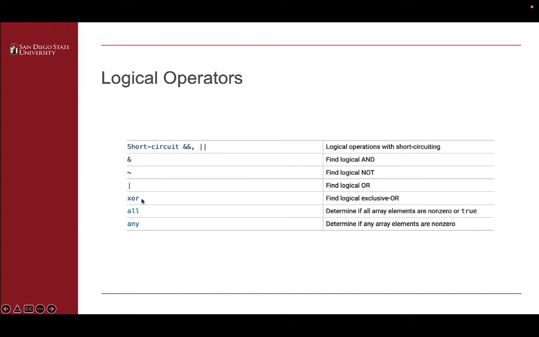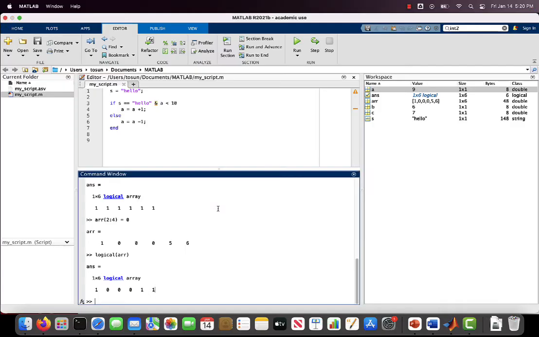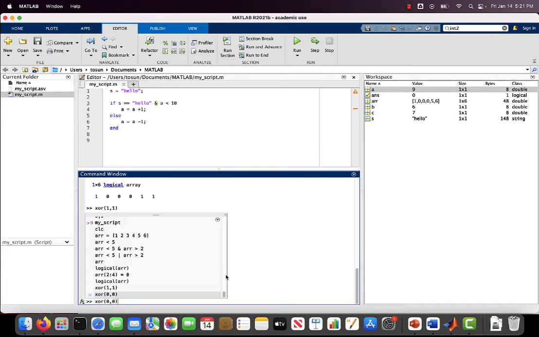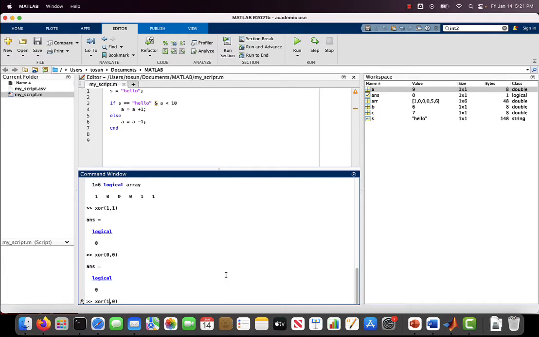And in here I have an XOR. If you don't remember XOR, I can say if you have 2 ones, it will return 0. If you have 2 zeros, it will return 0 again. But if one of your elements is 1, it will return 1.